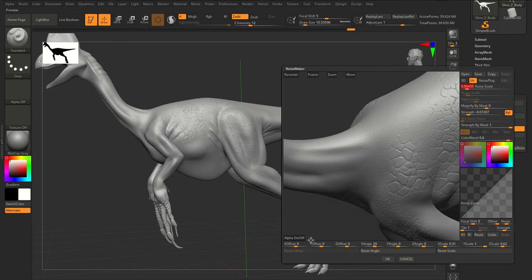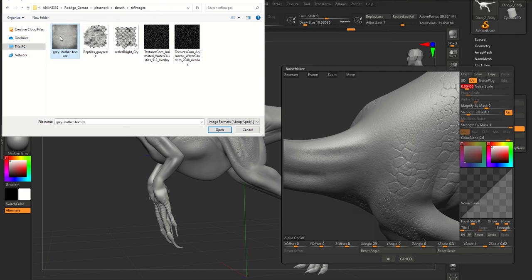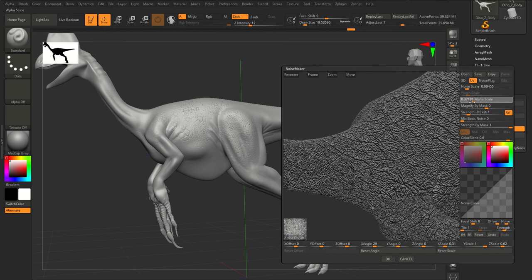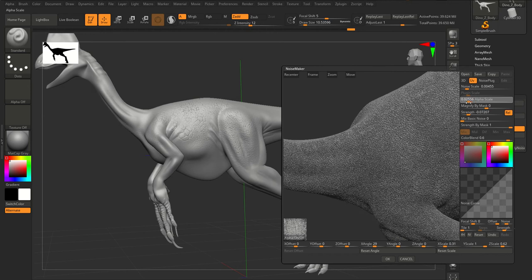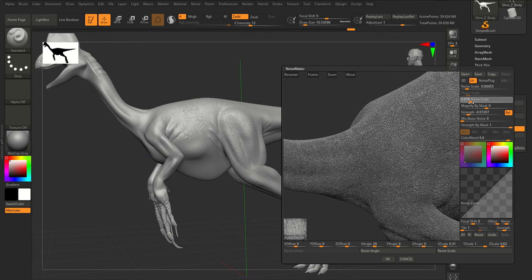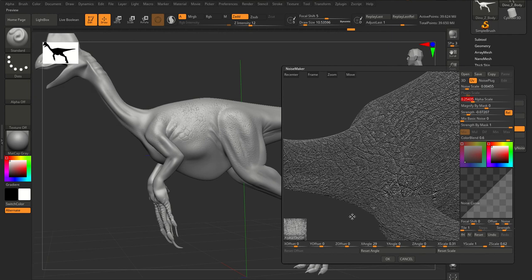The other option I have there is an alpha as a noise, and that allows me to bring a texture that I brought. And let's say, for example, I got this gray leather texture from Tesla.com. I'm going to open that one, and this one comes very big. So with alpha scale now, I can modify the way this one looks, and this one starts giving me maybe too small. Start giving me a bit of a sense of elephant skin.